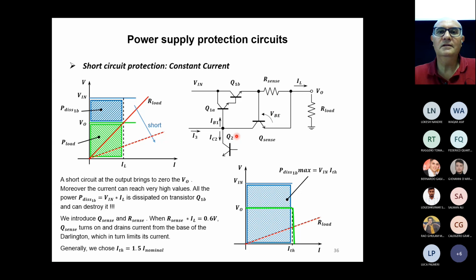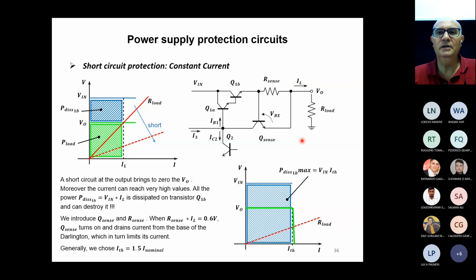What it does is to take some of the current that usually goes on the base of Q1 and bypass this current in this direction, from collector to emitter to the output. We are talking here about a very small current, a few milliamps. These few milliamps will be multiplied by beta square, let's say, by beta 1, beta 2, and so they will become amperes here. But if we remove a few milliamps of the base current of the series pass transistor, we are going to reduce the current that will pass here.